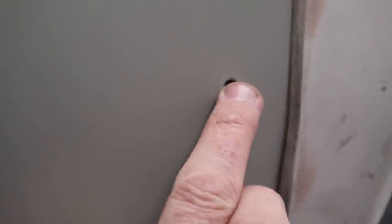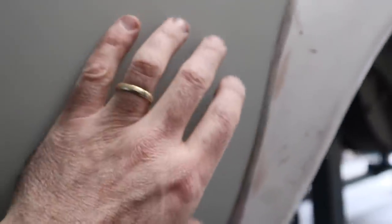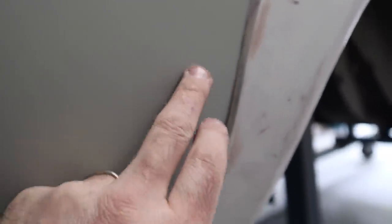You can also see the back here. There's a bit of a gap along this edge here, which is easy enough to touch up. For some reason, I left this hole here, which is actually where the original rear bumper mounts up, and that's going to have to be removed. But the big thing is just down the bottom here, you can see how it doesn't sort of meet up properly. So I'm going to have to shave this and shape it so that it actually lines up the way it's supposed to, and just blends with the body of the car nicely, which it doesn't right now.